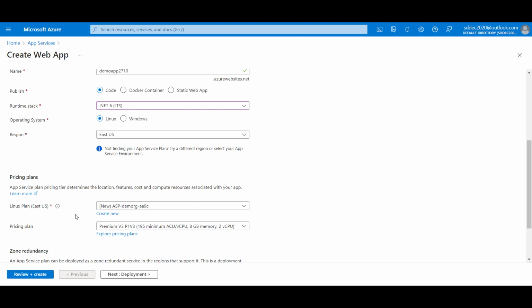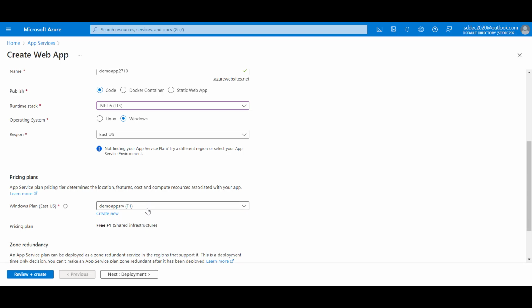That's the implementation of it. So I'm changing it to Windows and selecting my app service plan here. If we want to change it, we can also create a new app service plan from here.